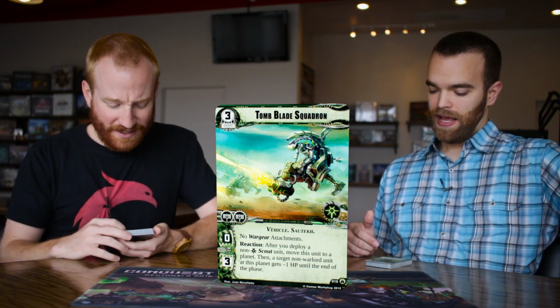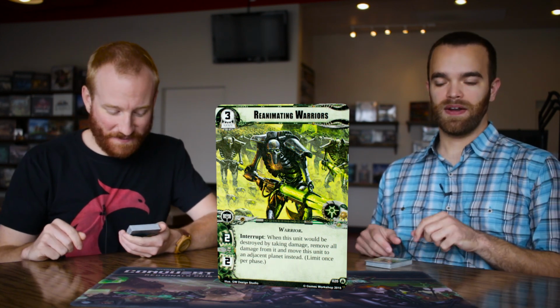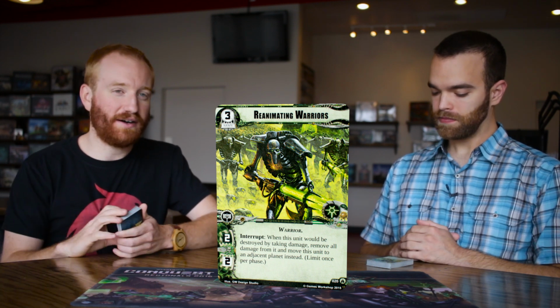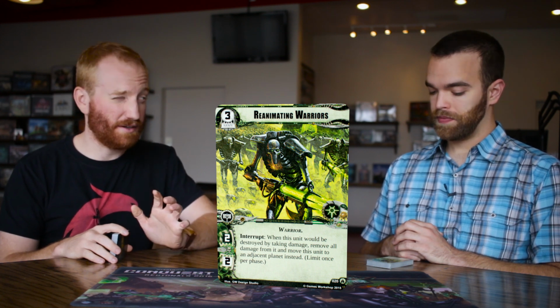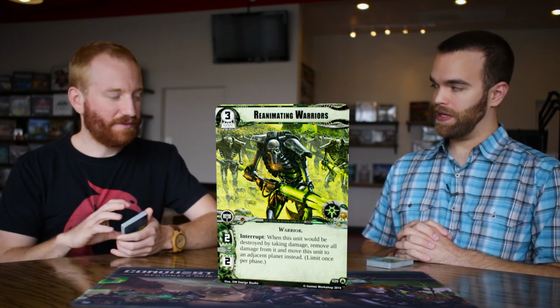Yeah, it's interesting. Let's talk about these Reanimating Warriors. Classic Necron art right here. 3-cost army, 1 command icon, 2/2. So already we have to say, wait a minute. 3 cost for 2/2/1. At this point, that's a little under the curve, but about average. A little under the curve. Yeah, it's a warrior. Warrior, that's the real thing that's telling me.